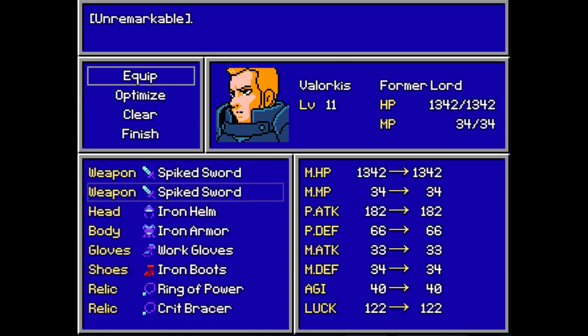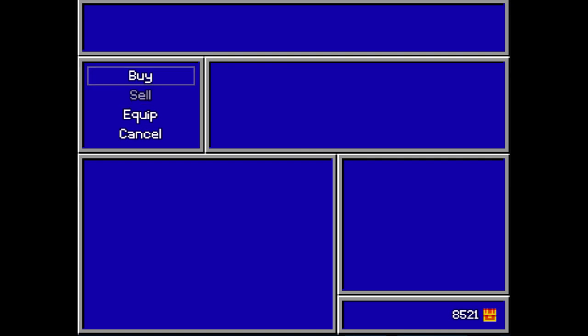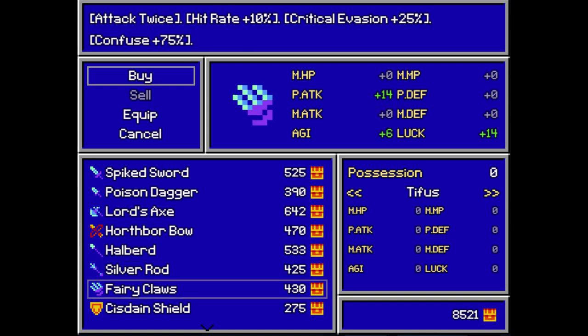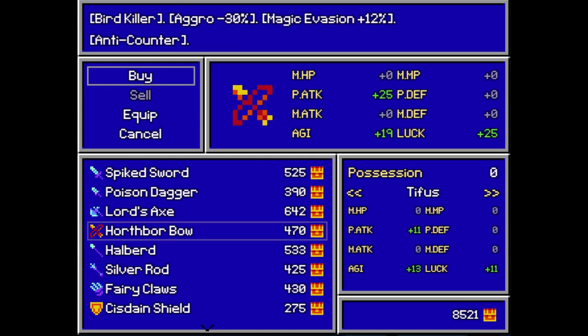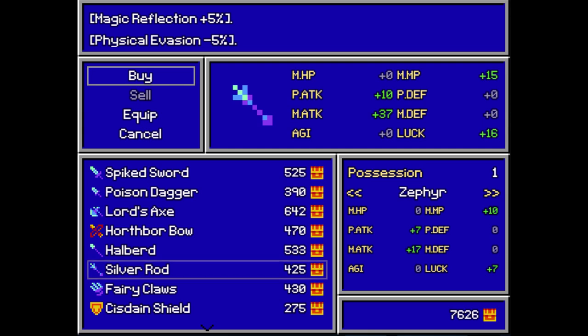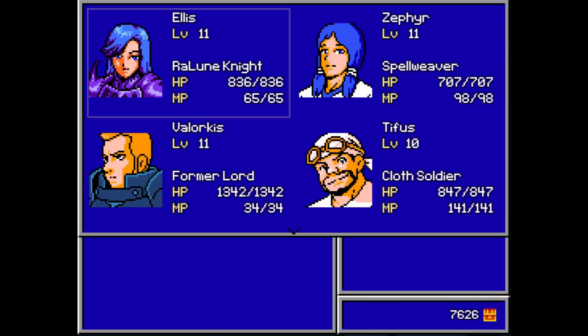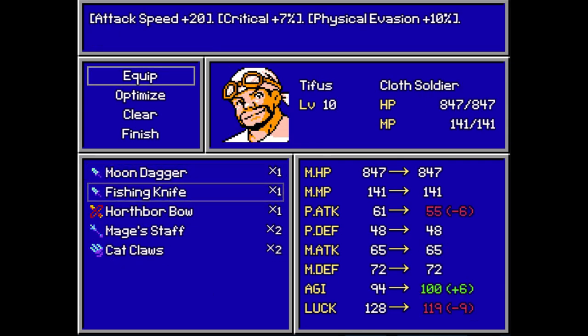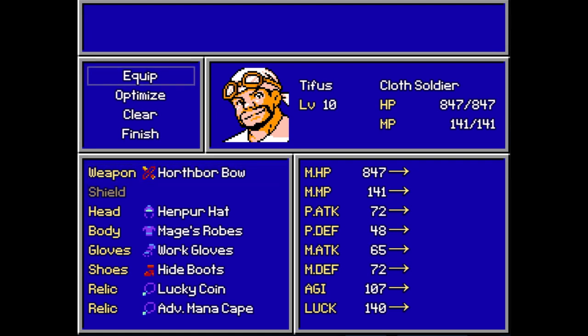Oh my lord, that's awesome. Oh, I can't sell stuff to you. Critical evasion, confusion. Anti-counter. Ooh! Aggro lowering. That's gonna be really good, because I'm using you mostly as a white mage. And that's an upgrade as well. Yeah, we'll start giving you bows.